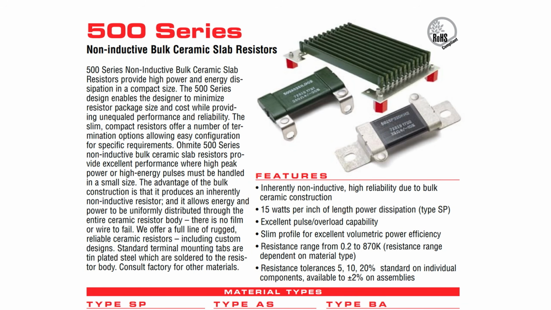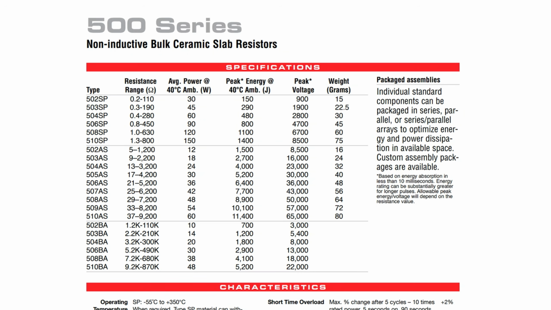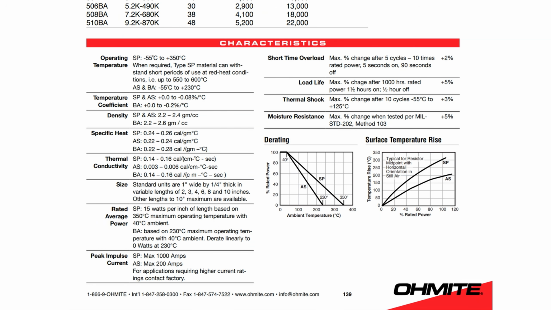So I pulled up this non-inductive bulk ceramic slab resistor. So this is basically a power resistor. And since it's designed to handle large amounts of power, I knew that this was going to have that sort of information on it. And I was not disappointed, because as we come down and we look at it, we can see the derating of this resistor.